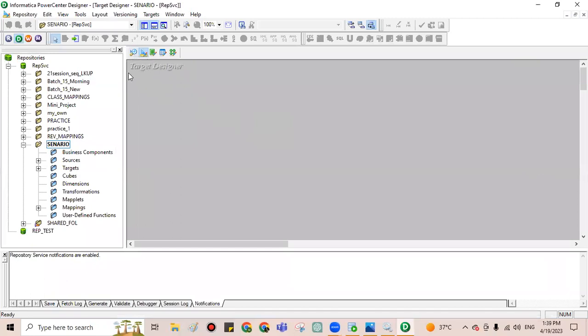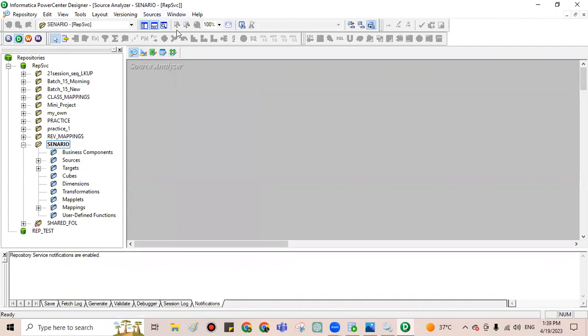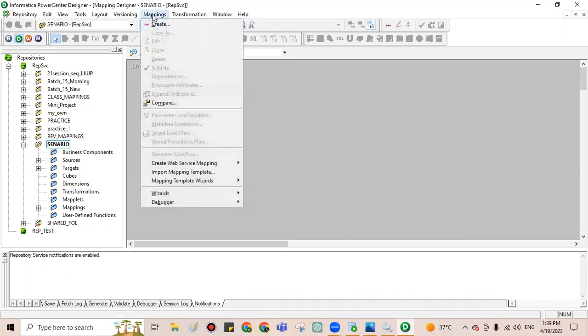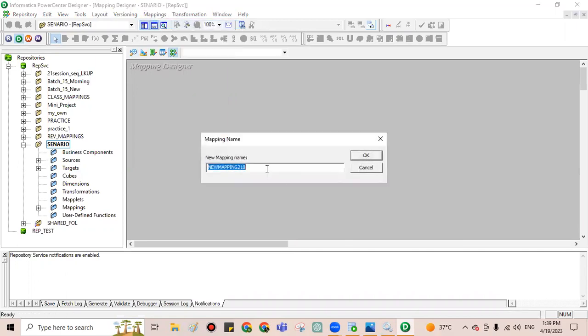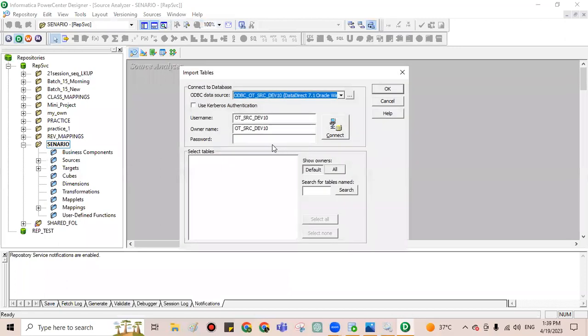Now create one, I think. Create. Let's go, sample. Now go to Source Analyzer, go to Sources and import from the database. Admin.